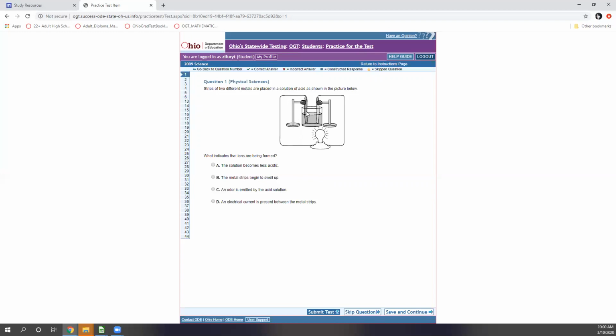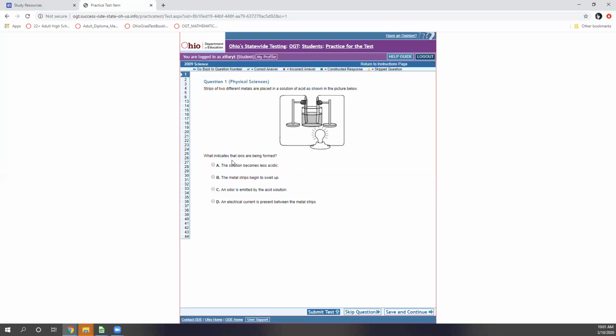You've got 2 metal strips here. You have an acid solution. You don't know what kind of acid is in this. You know nothing about the acid. But then importantly, and these are the little details I'm talking about, it looks like the metal strips are connected to an electricity source. So that's important and easy to overlook. You need to make sure you're paying attention to little details, and I'll show you why.